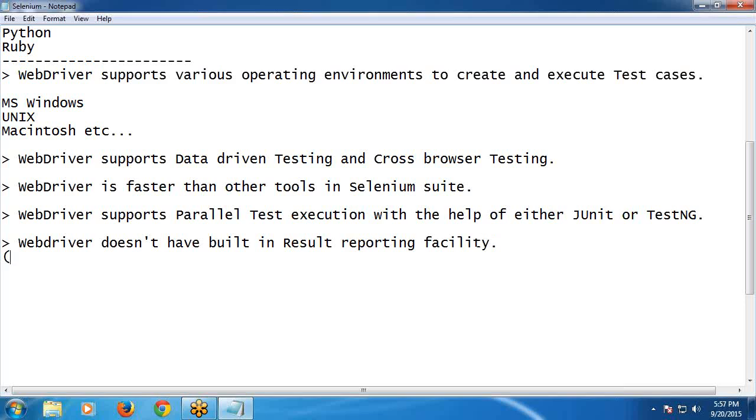But no problem. With the help of JUnit or TestNG, we can generate detailed test reports. See, in our training program, we are going to use TestNG. It is more advanced than JUnit. TestNG, where NG stands for next generation.